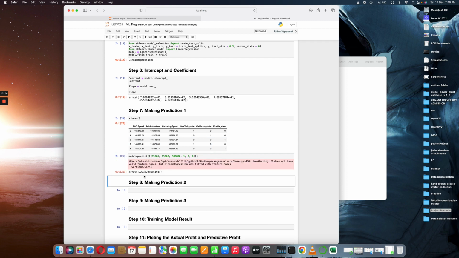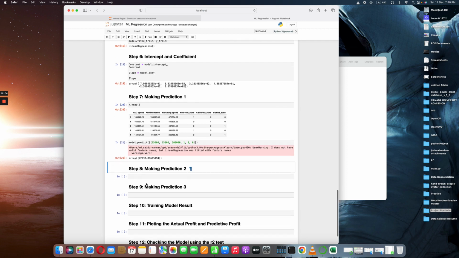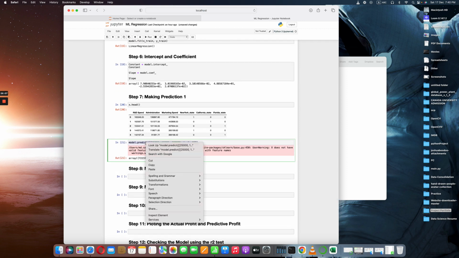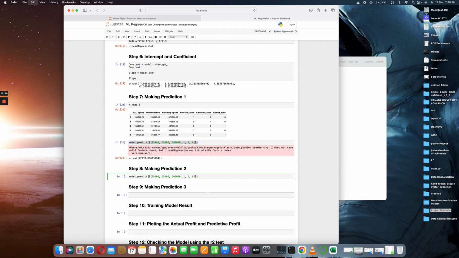Yes, here is our predicted value, 72,237, and we'll make another prediction here. Now we can say it's from Florida, the last one.